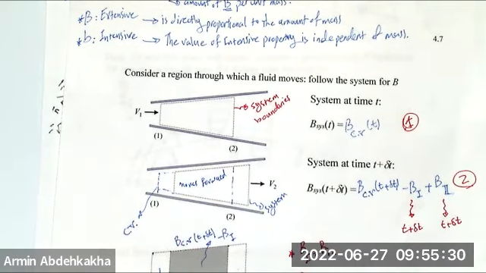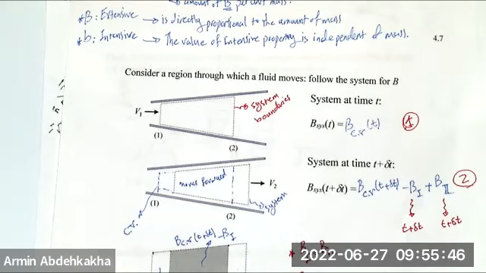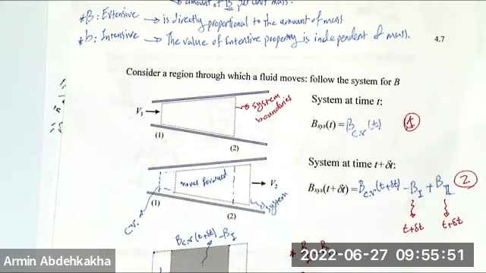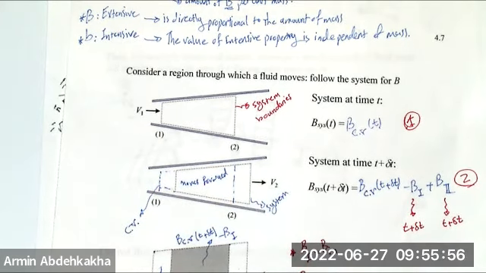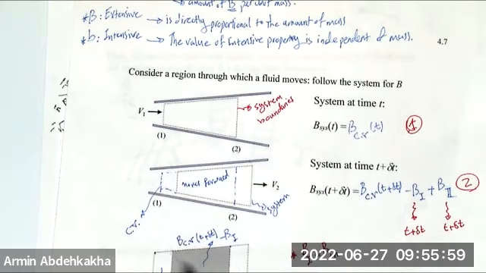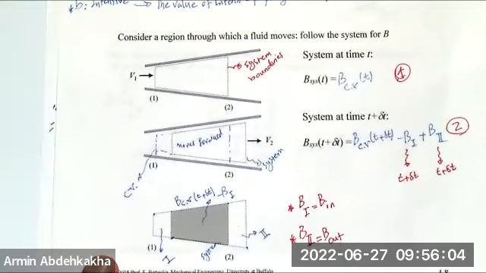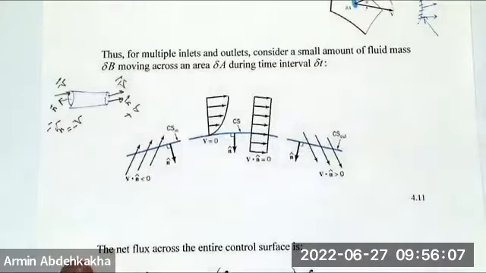It's moving with the fluid and the system is moving, which means that the relative velocity is 0, because these two are moving with each other, right? But when it moves, a new part comes in and this part goes out. But for the control volume it is different, because if you consider the velocity, the flow has the velocity, and part of it comes in from this side and goes out from this side. That's why we have B in, but actually it is out. That's why we need a negative sign for that.